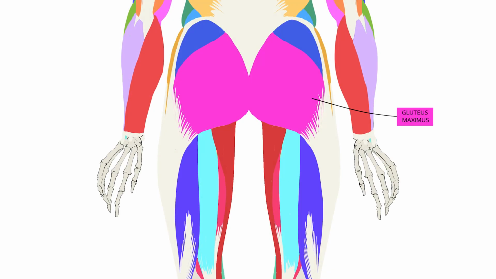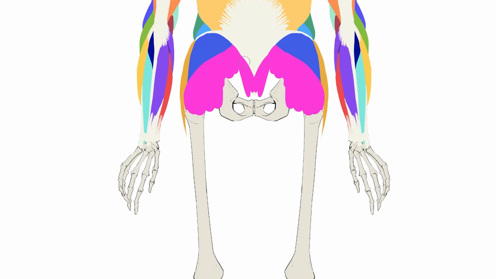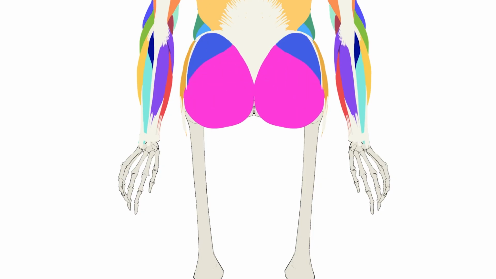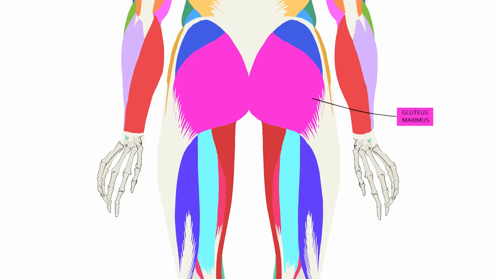The gluteus maximus is probably the muscle most people are familiar with. It facilitates a range of movements with the hip, such as extension and external rotation. It originates from a multitude of points, including the sacrum and coccyx, as well as the ilium. It partially inserts itself into the iliotibial band as well as the femur, making it a lot longer than a lot of people might think.